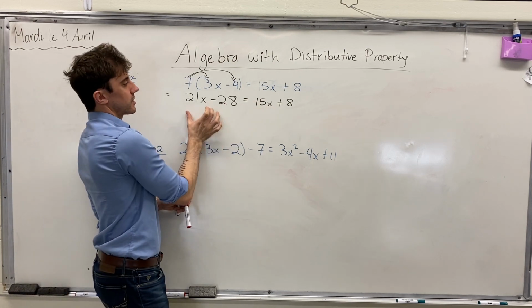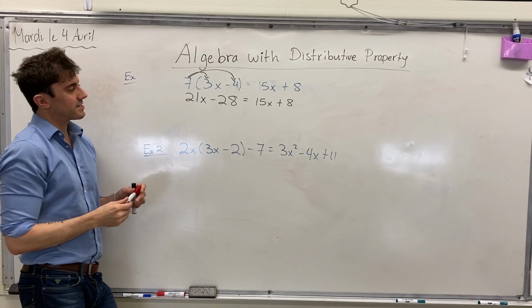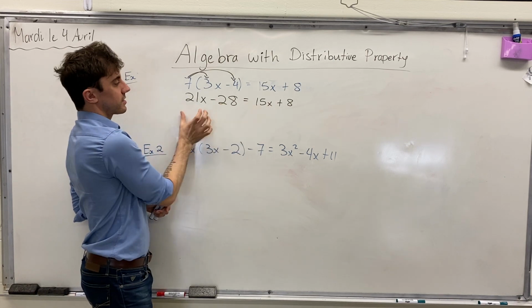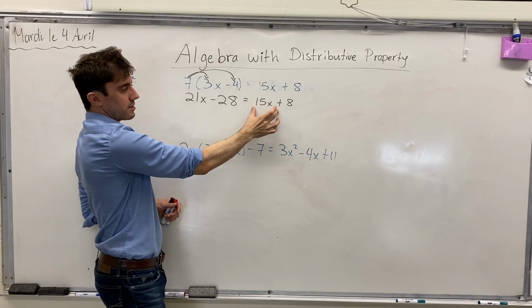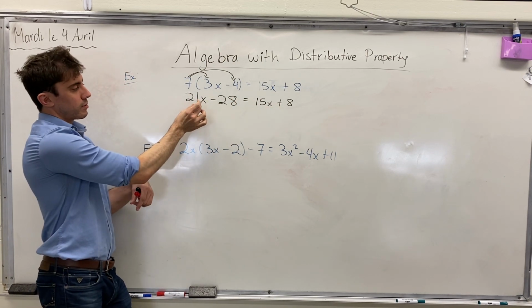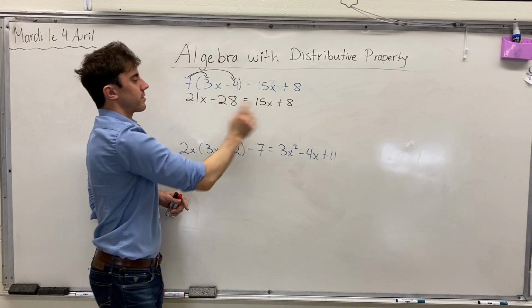And so now, if we want to solve this equation for x, we have to get all of the x terms on the same side of the equal sign. And so you can pick your side. I'm going to choose to move the x's onto the left side simply because the 21x is greater than 15x, and I like to have my x terms being positive. If we were to subtract 21x from both sides, the x term would become negative over here. I'd rather keep it positive.